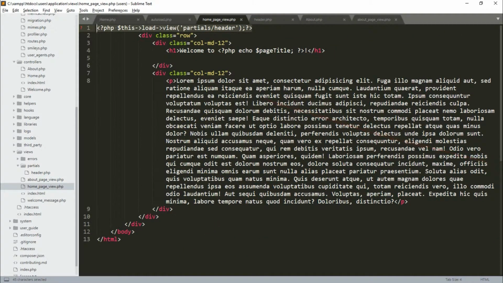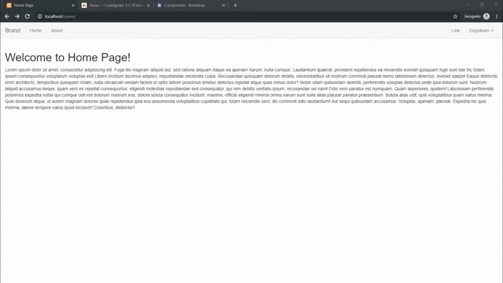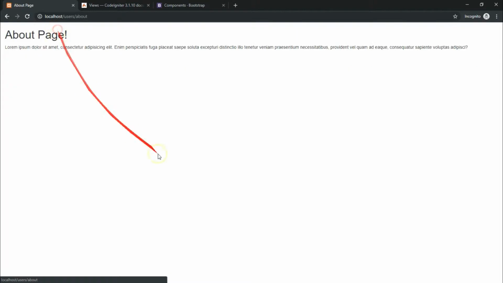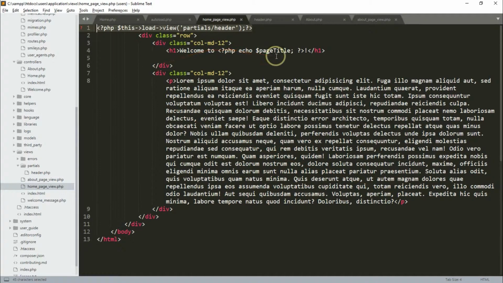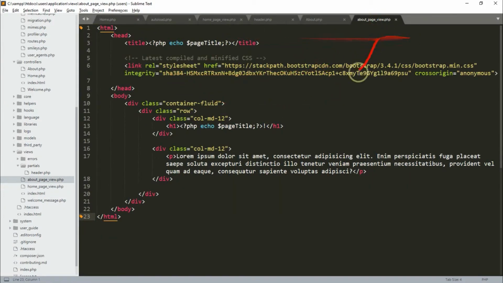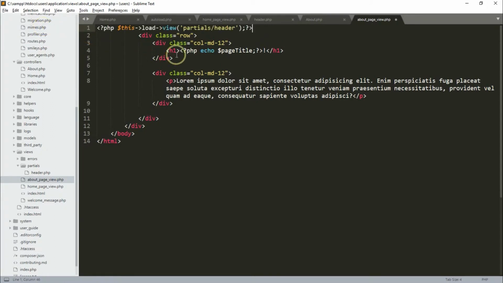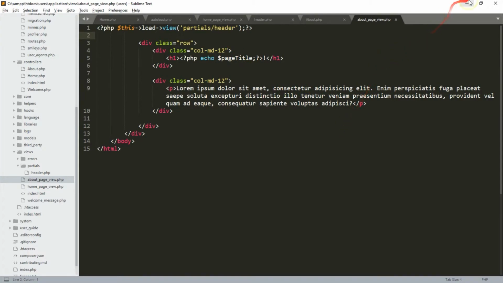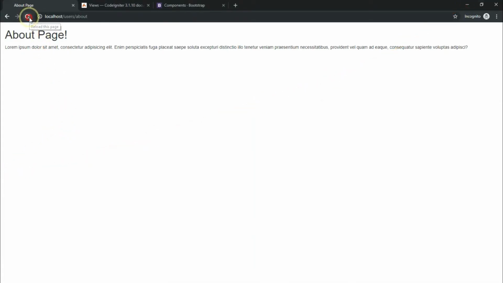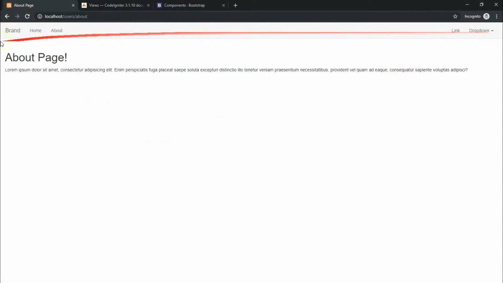Now that we have inserted the code for loading the view inside a view, we need to check if this is working. I will go back to the home page and refresh this one, and it is working. But if we go to the about page, there is no menu above this page title. Now what we are going to do is go back to the about page menu or the home page menu and copy this code and go to the about page view and delete this part and insert the code. Now it is time to check if this is working. I will refresh the about page and now we have the menu for the about page.